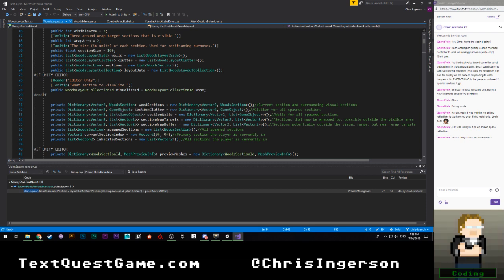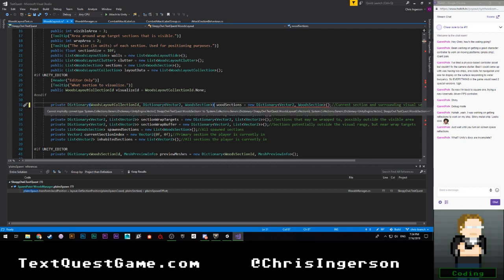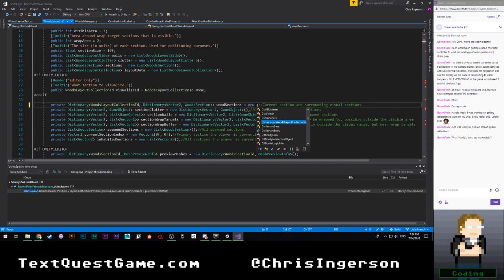So we're going to change a bunch of this stuff over. We're going to say, so it's going to be a dictionary of wood layout collection ID, followed by a dictionary of these things. So it's basically going to be that, is equal to new that, which is kind of gross. I'm not going to lie.